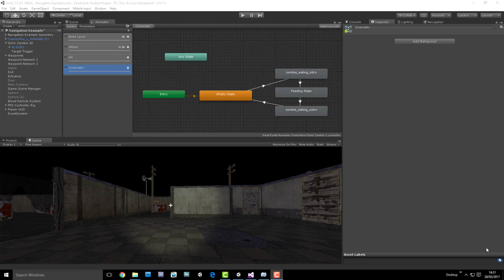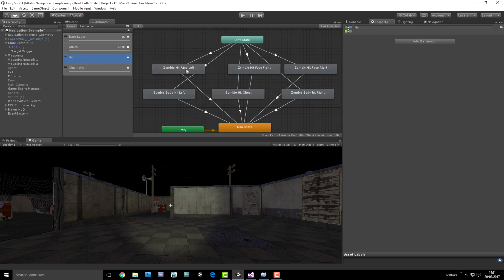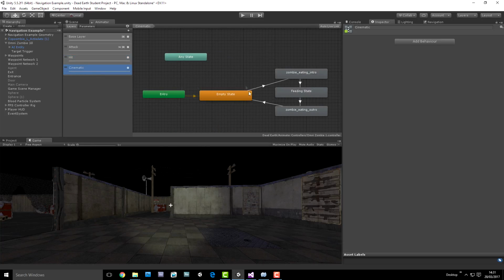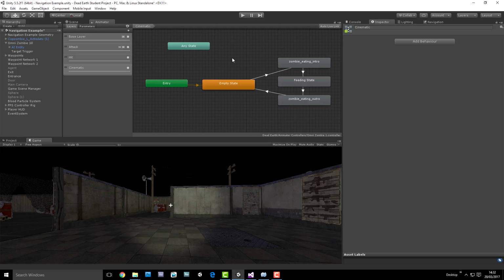Now, I think I said either at the beginning of this lesson or maybe at the end of the last lesson that we obviously haven't got all of the animations that we need to perform step back and hit reaction animations for every state that Jill might be in. I mean, we know what our hit layer looks like, and it basically has reaction animations for hits to the head, left, center, and right, and hits to the body, left, center, and right. And even then, it's only hit reactions when she is attacked from the front. When any of the animations are playing on the cinematic layer, we're not going to have any of the correct hit reactions, so we always want to ragdoll Jill if any animations on this cinematic layer are playing.